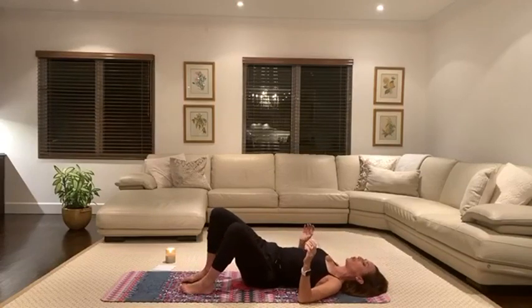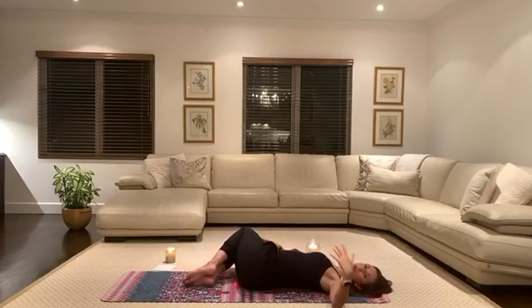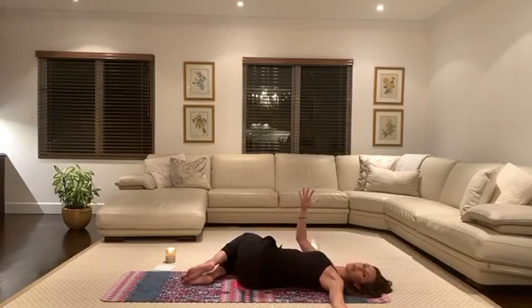Shift your hips over to the left. Let your knees fall over to the right. Open your left arm out to the side. Gently place your right hand on your knees for a gentle twist. Trying to allow your shoulder to rest on the earth. Look over your left shoulder. You can close your eyes. Breathe.